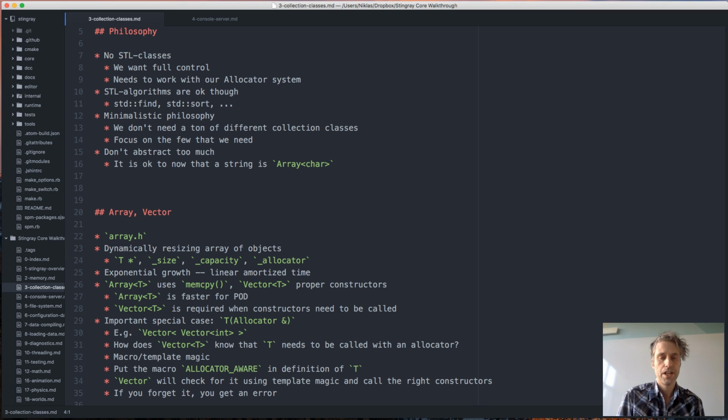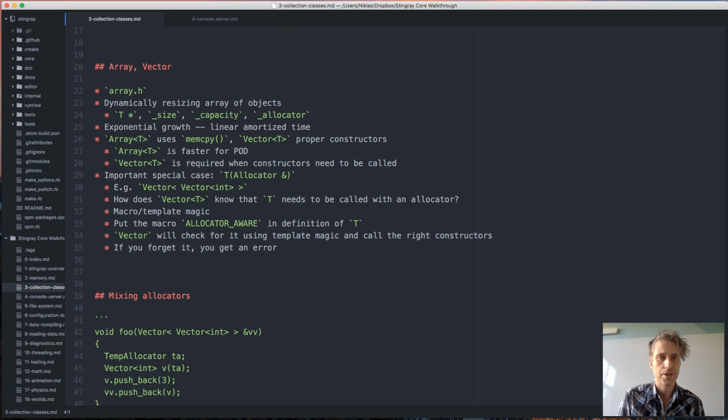We also try not to abstract too much over our collection classes so that you know what the collection class is. It's okay to know, for example, that the string is an array of characters. We don't pretend that it's something else. We don't try to hide that implementation too much. There's no point in that, because we never want to change that anyway. And knowing what it actually is means that you know the performance of stuff, you know what to expect from it. So I think it's useful to not hide too much of what stuff actually are, and it makes things simpler to reason about.